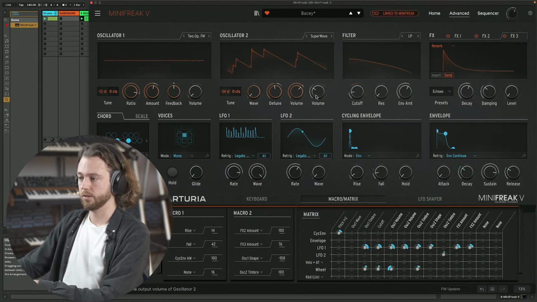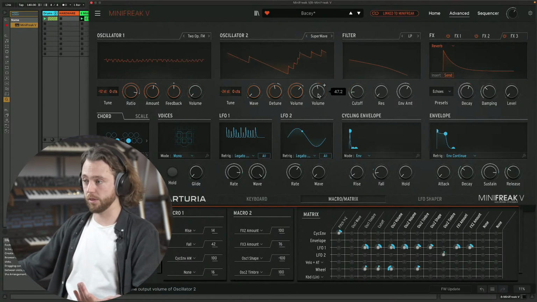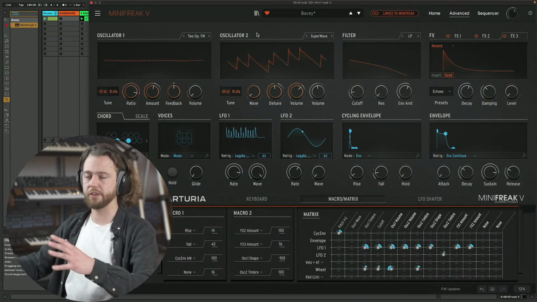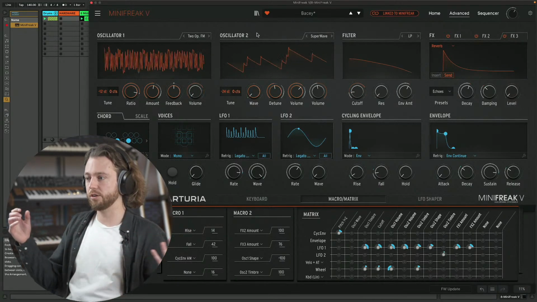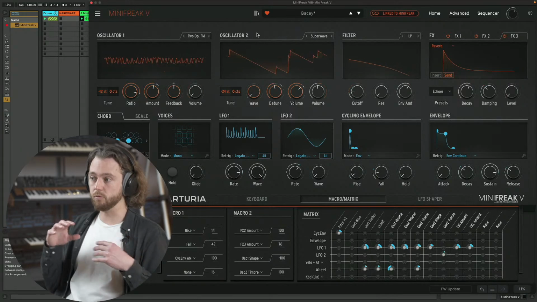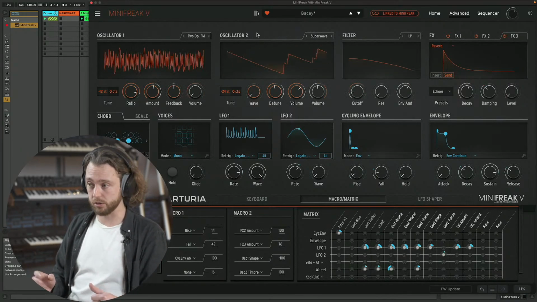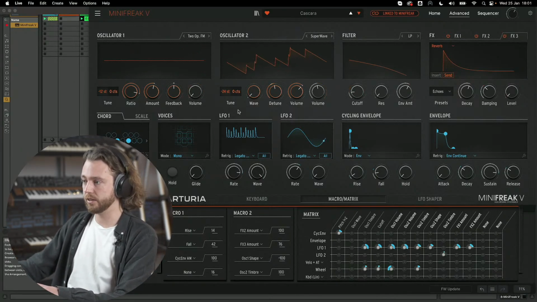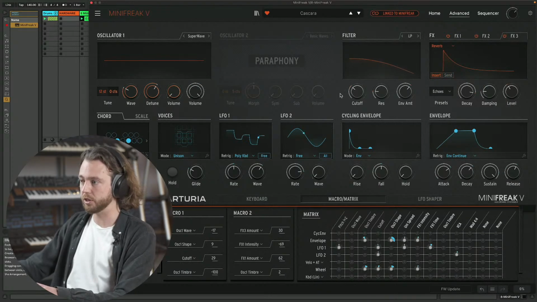This is something I particularly like with MiniFreak, just how quickly you find different colors, different versions of your sound, because, hey, here's something I like. Let's see how it sounds when I just move it to completely change the timbre.